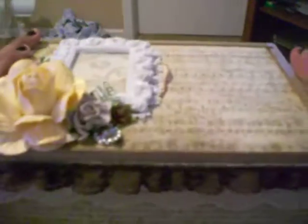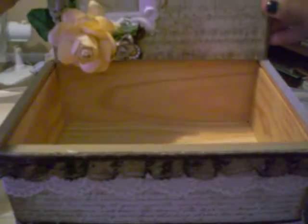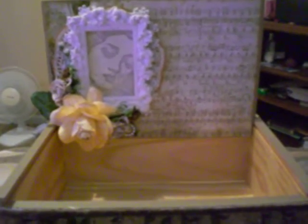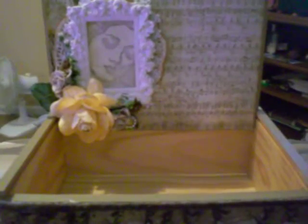And the cool thing about this box is that this slices off and you can put it right in there. So I think that looks so nice. And, you know, I'm going to fill it up with goodies and send it to a friend.